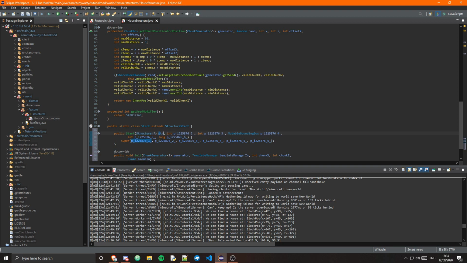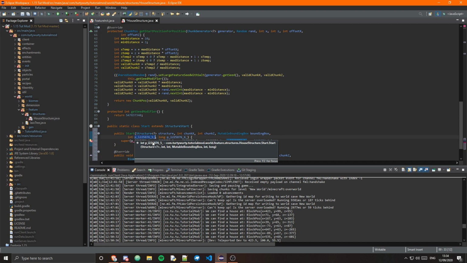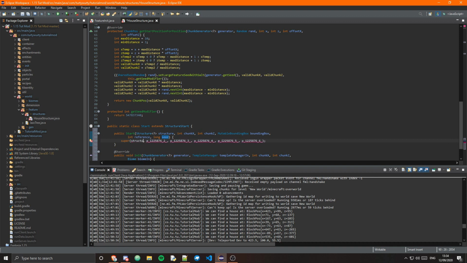So the first one is just obviously the structure. The second one is the chunk X. Then it is the chunk Z. Then it is just the bounding box of the structure. Then it is a reference as an int to the structure. And then it is a long, which is just the seed. And let's just paste these into the super real quick. So structure, chunk X, chunk Z, bounding box, then reference, and then seed. Okay.